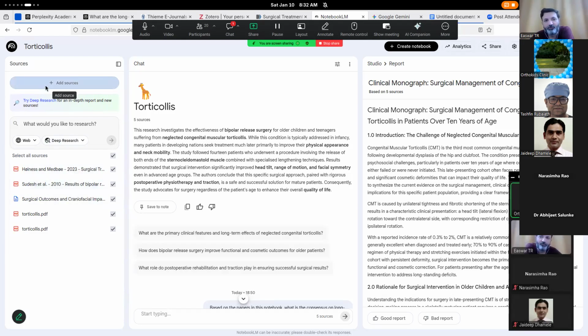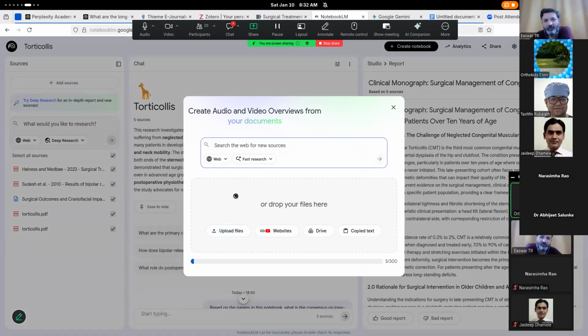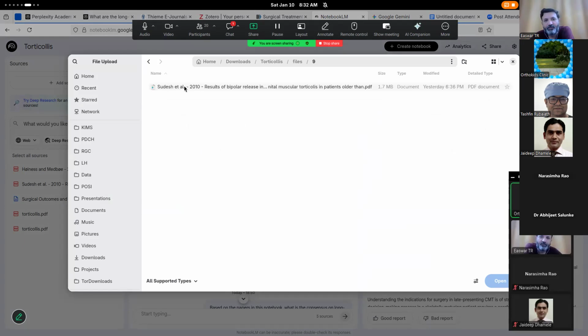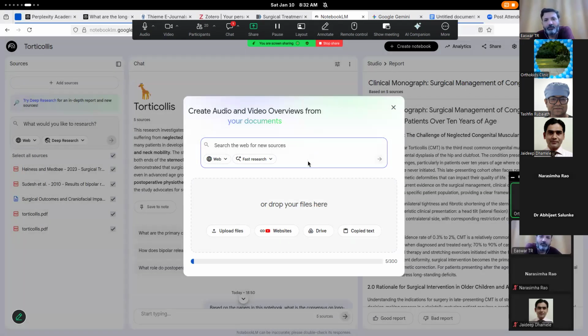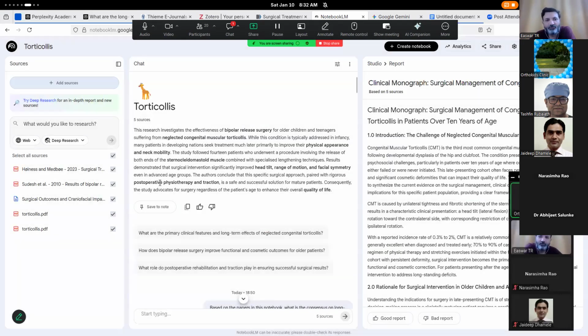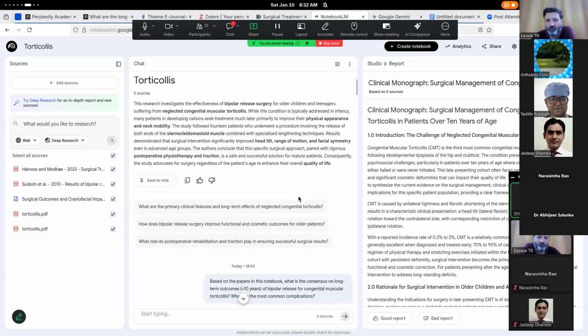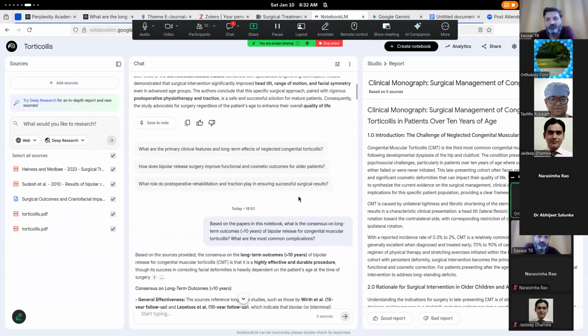To upload a PDF, you can say upload files. Already I have the files here, and so we have a PDF, and you can upload the PDF. Once you have done this source uploading, Notebook LM does what is called indexing. It will index it, it will link it, it will see whether there is a cross reference, all those things. And it will give you this chat window, which is in the middle. It will give a very small abstract, not particularly cited or anything. But you can ask it questions after that point, and the questions it will answer based only on the sources which you have selected.